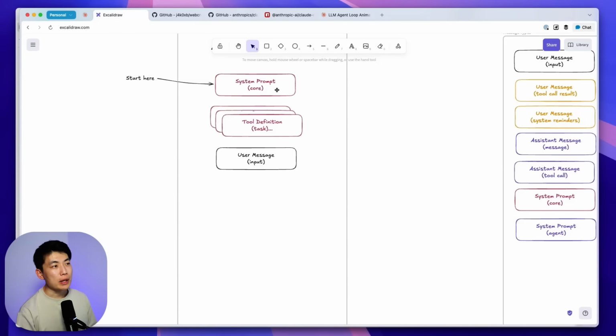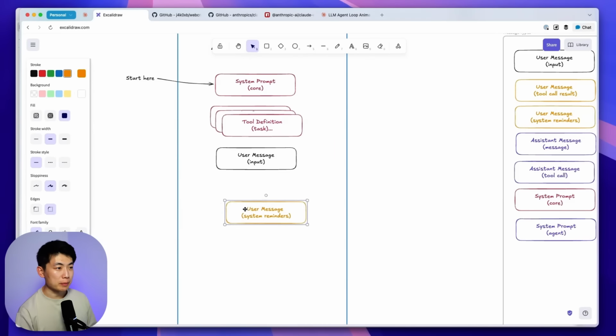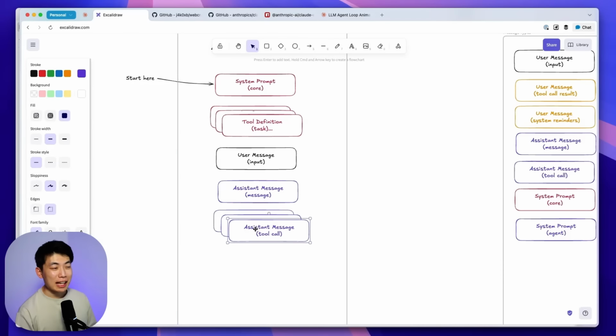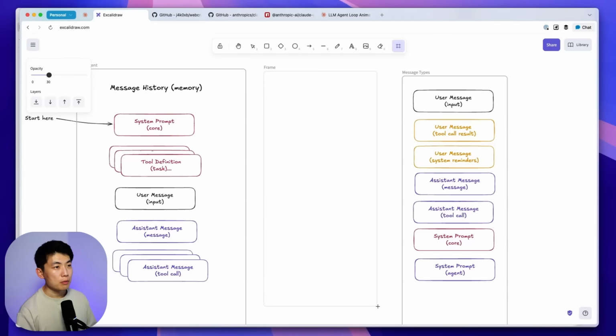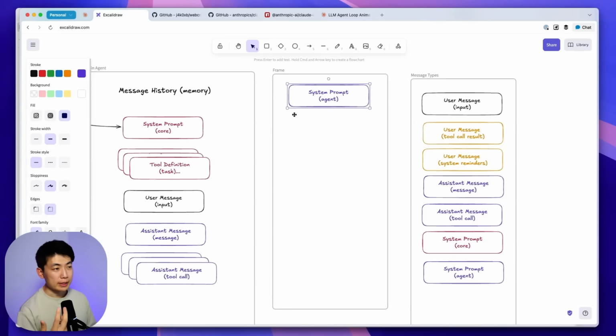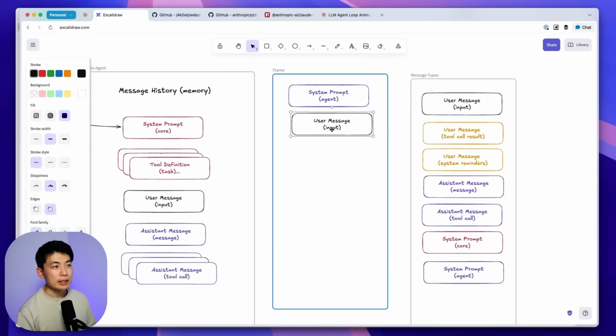You'll remember that we have the system prompt at the top, the tool definitions, and the user input, and based on the first LLM call, we get a response back together with some tool calls. And the agent here is actually just treated as another tool that gets triggered. Let's say that one of the tool calls here actually called out to a sub-agent to be created. Then Claude Code will create a new message history for this sub-agent. The sub-agent gets its own system prompt, and then the tool call will contain the message it should start with. This user input is provided by our main agent.